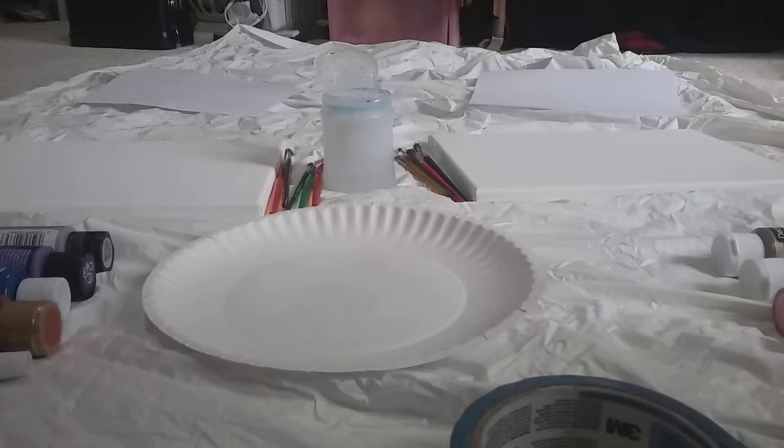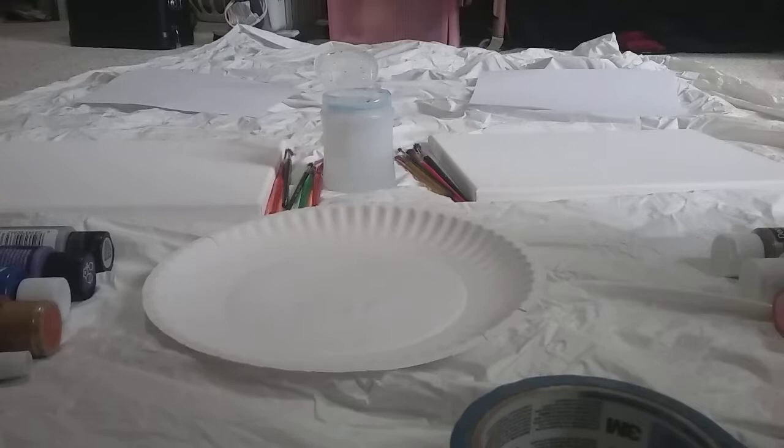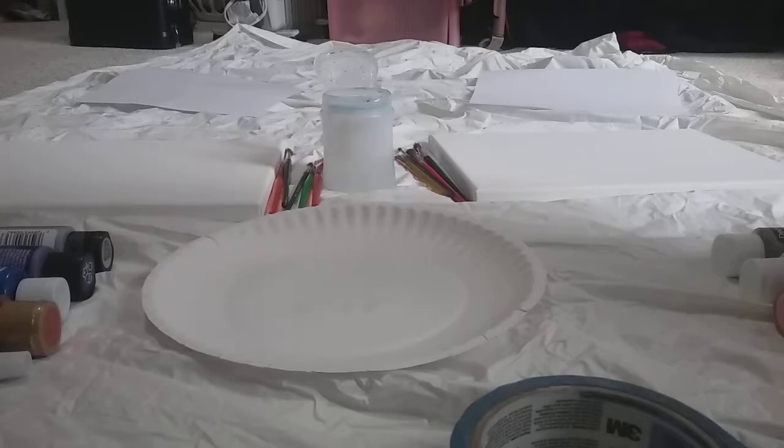Okay, so I looked up a few pictures. Emma doesn't know what we're doing yet, so you're going to see her reaction. By the way, what we're doing is acrylics or painting, I guess. For mine, we're going to do painting on a canvas. Basically, we're going to be using masking tape, and we're going to be drawing a wolf in that style or pose.